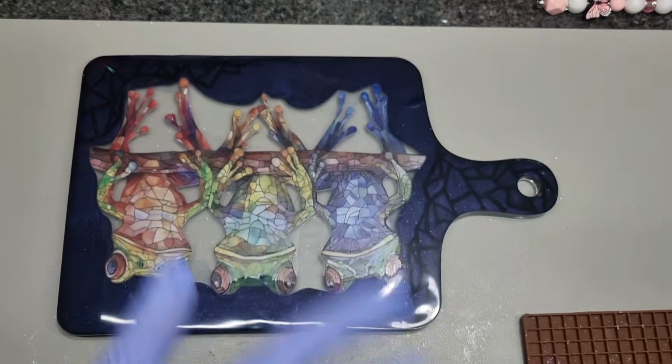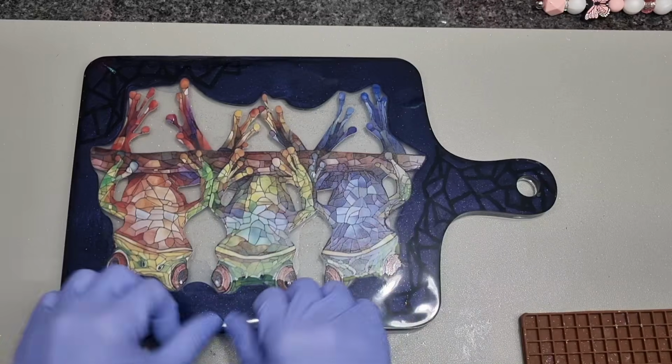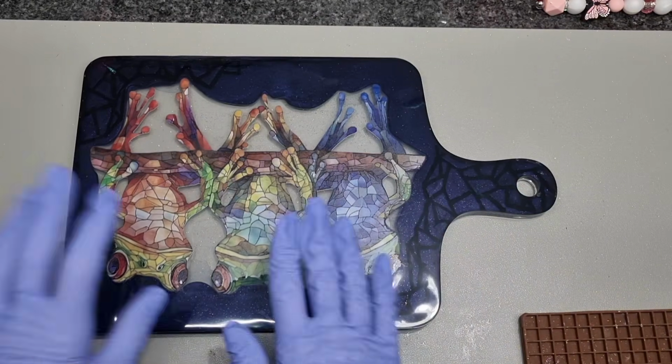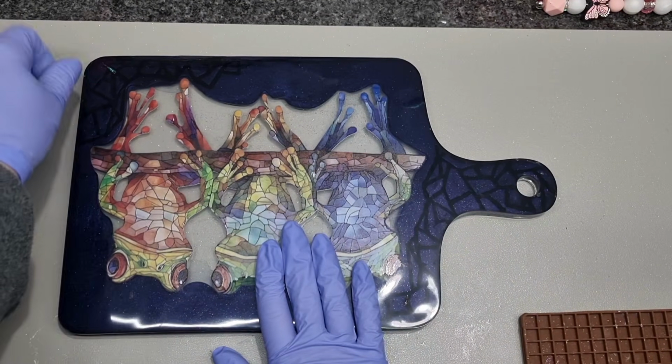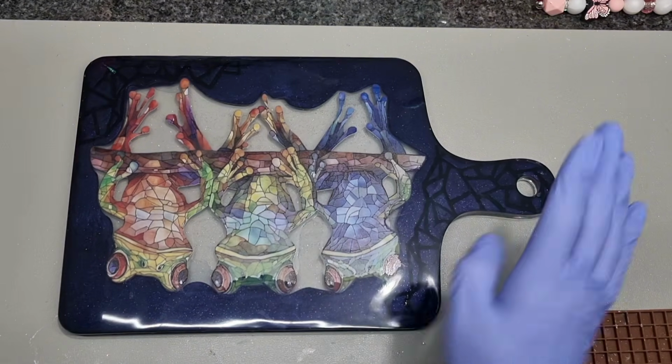That's why I love using it. It's so much easier than tape. And if you do have drips that come down onto your latex, with tape you generally have to heat it up with your heat gun. With latex it usually just pulls off without having to do that.